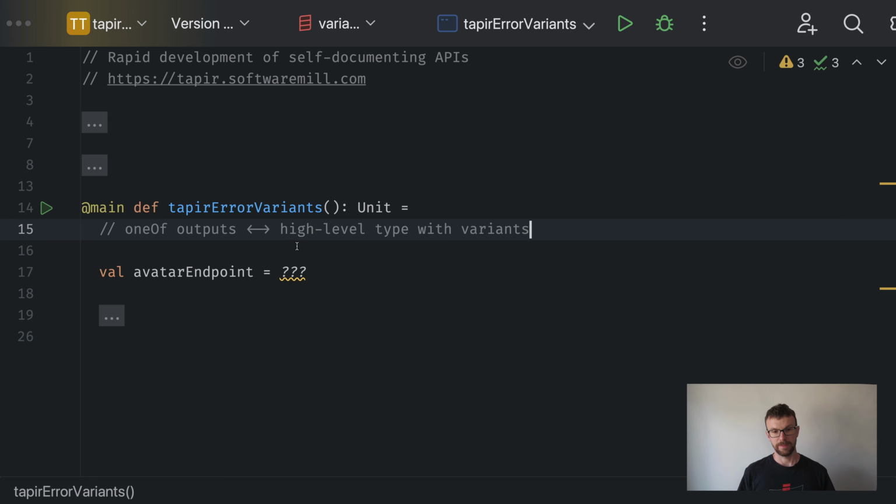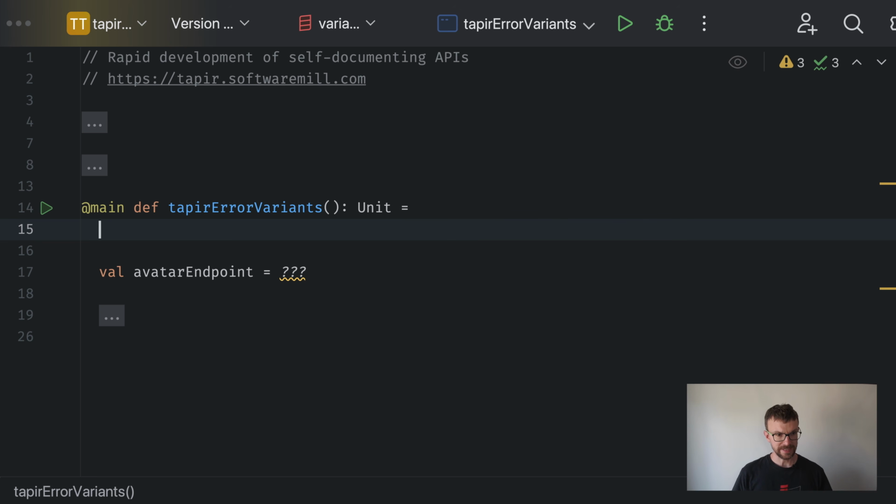Quite often this will be a Scala enum. It's a convenient possibility, it's not a requirement, so you might use other types as well, but very often it's going to be an enum which will represent the family of outputs that are possible, and this will be mapped to one of the variants defined in the oneOf outputs.